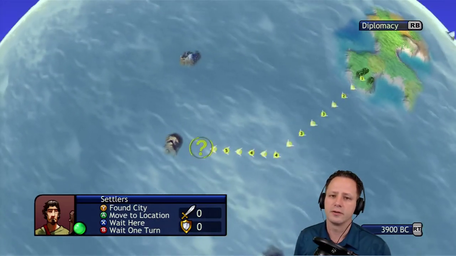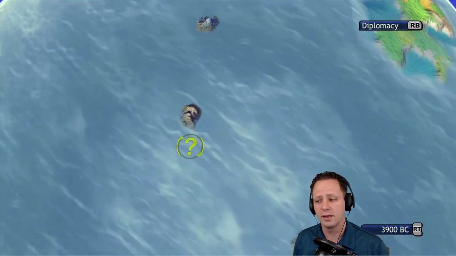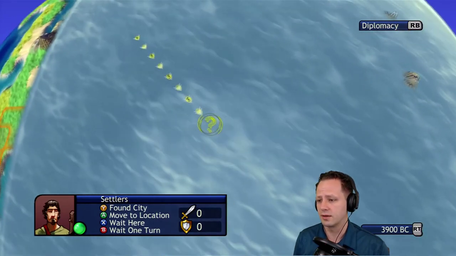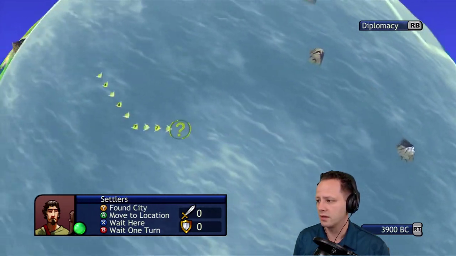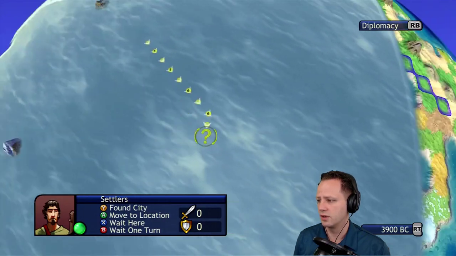The reason 3900 BC is because at this point the AI has planted their city and you cannot actually see these in the first turn, but you can see them in the second turn. So it's a pretty good habit to establish this pattern where you're peeking at the enemy in 3900 BC. We found the Americans and we found the Chinese, as you can see.